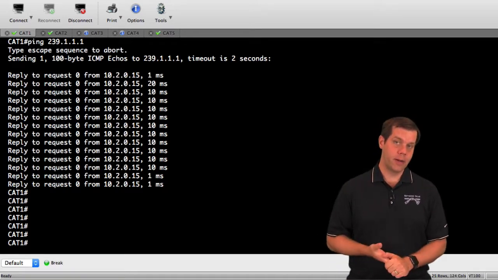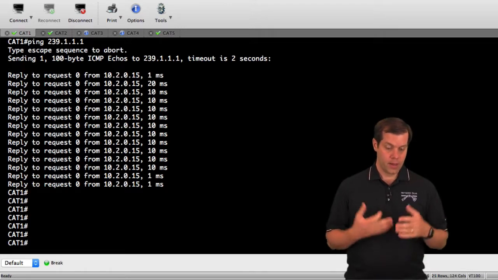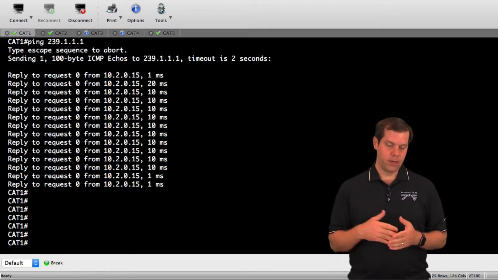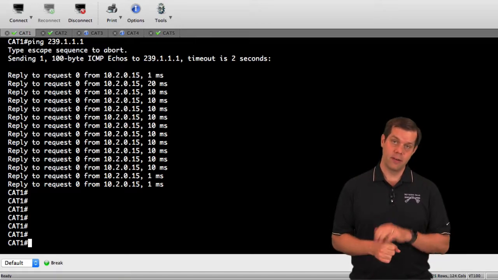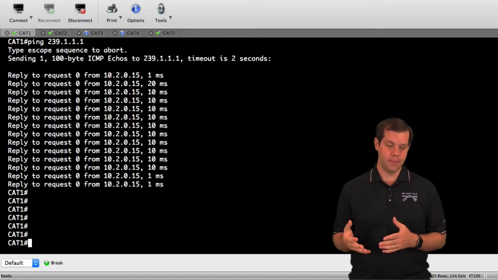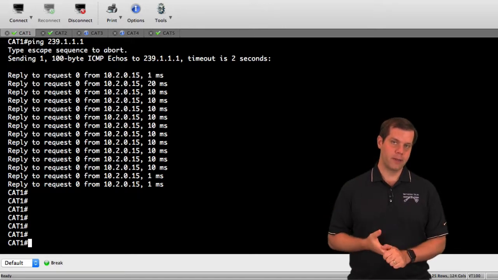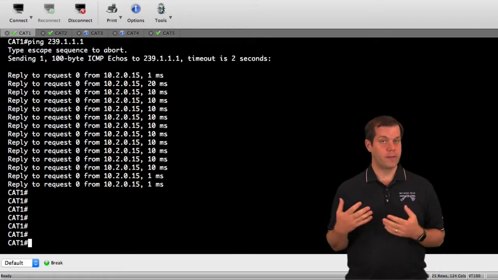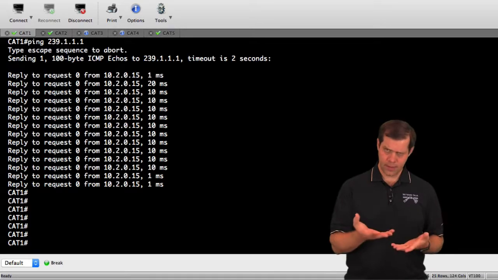Multicast is fully working in my network, and I've completed my magic formula. Now, what if I want to do something a little bit more advanced with the static mapping? I want to have more than one RP address, more than one RP going on. I can do that, but again, it has to be for different ranges of multicast groups. And if I want to specify ranges of multicast groups, I have to use ACLs. So let's get into that.